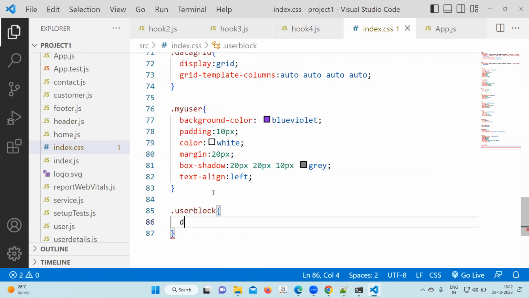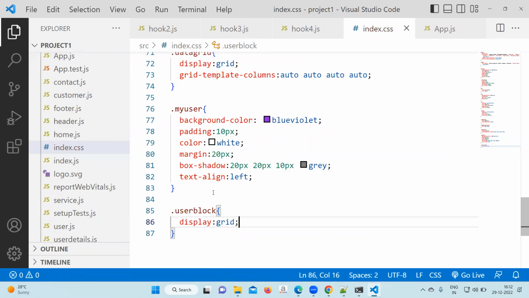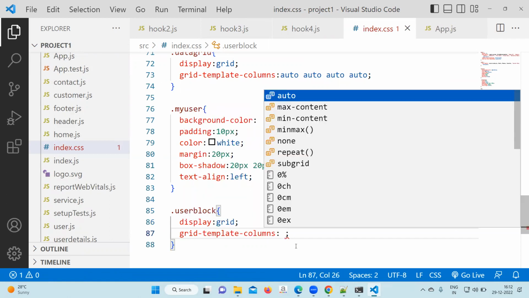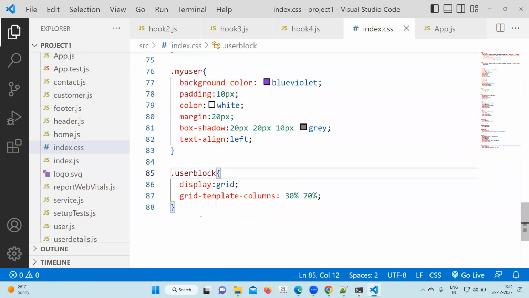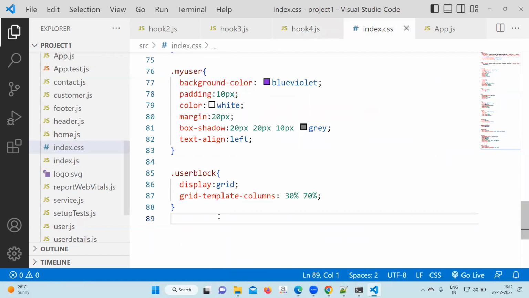In that, display you make as a grid directly, and after that grid template columns make as 2, 30% will be first and 70% will be second. One is called user list, another one is called user info.